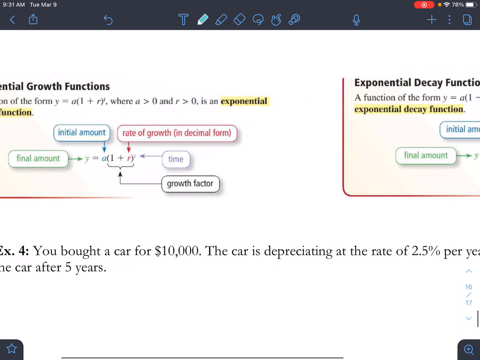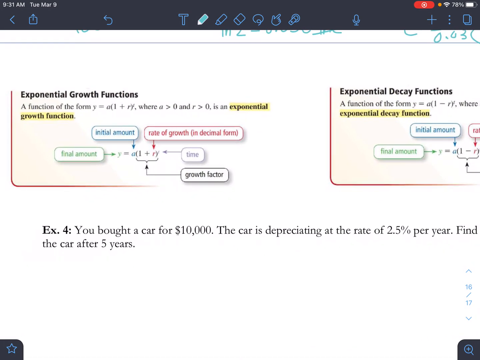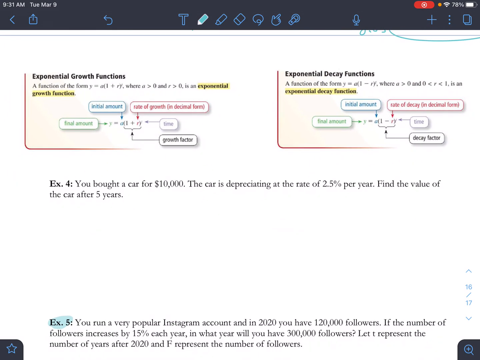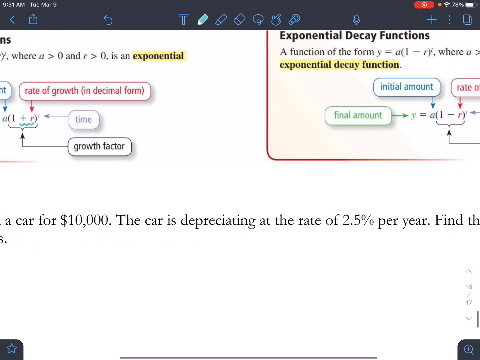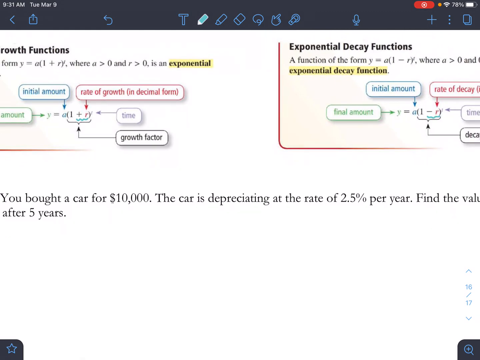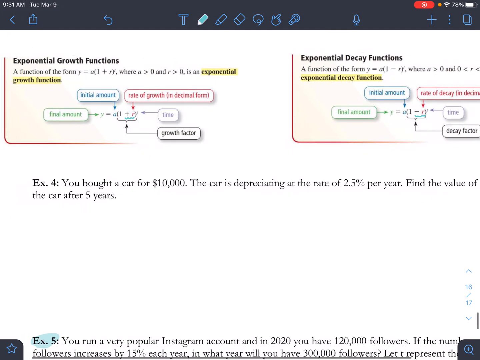These are the equations, and I don't want you to get confused, because we're just not going to use money in these equations the same way. We're going to talk about not interest rates, but the rate at which a car's value is depreciating, or maybe how fast your Instagram follower count is growing. Something that's not interest, money, or account related, we'll use these 2 equations. The only difference here: if you are growing, you're doing 1 plus r. If you are decaying, or it's depreciating, going down, you've got 1 minus r, the rate of decay.